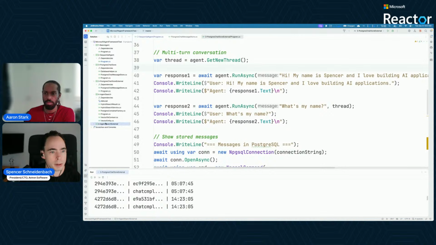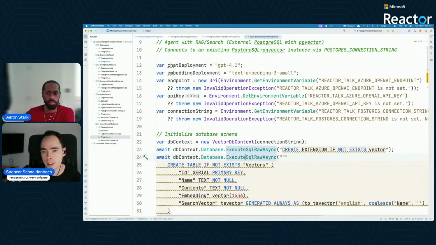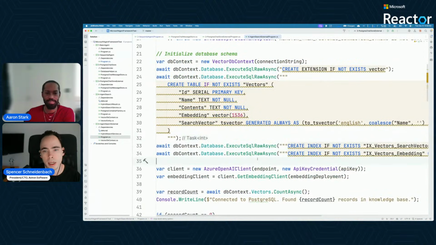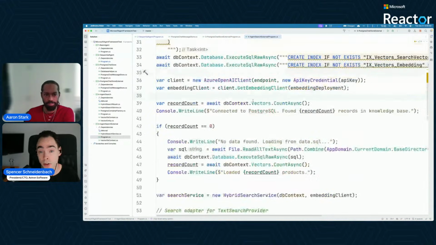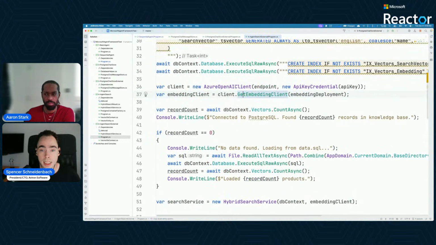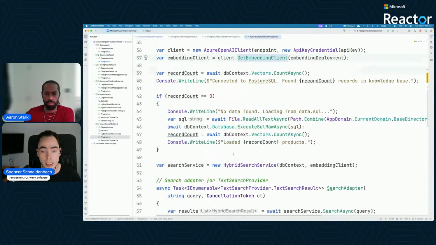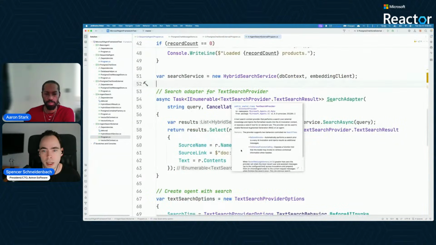I'm going to show you real fast. I'm going to go here and go to my program. The program is a lot of messy stuff to just set up the database, because we're talking about making sure that the database is perfectly set up. I try to make my examples as turnkey as possible. But you're going to notice that when we define our OpenAI client, we're actually getting an embedding client now. In addition to the chat client further down, we need the embedding client in order to generate the embedding.